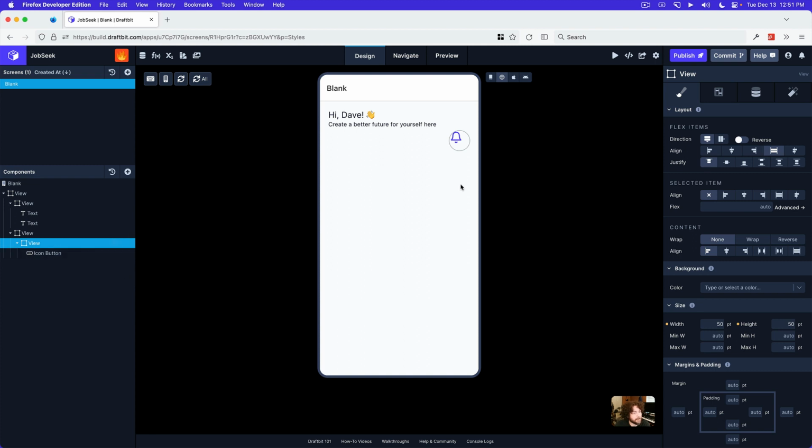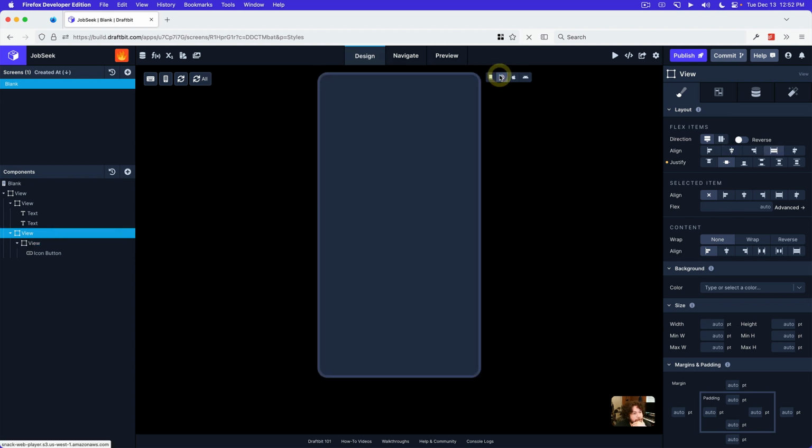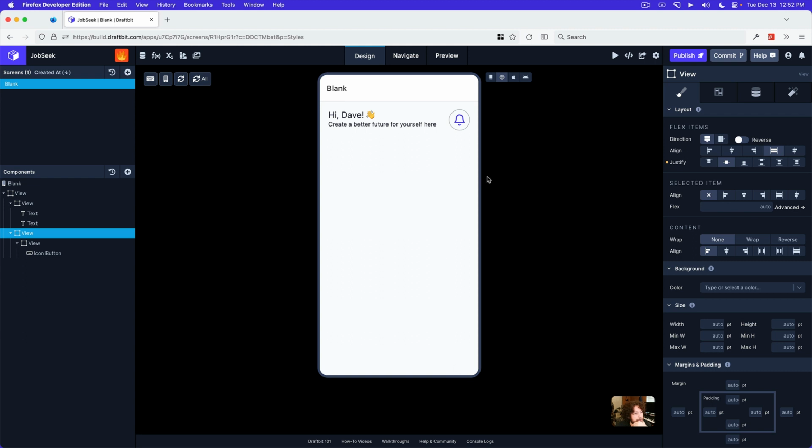And you can see here, it's up in the left corner. So what we can do is on that containing view, let me switch back here, we're just going to center it and then also justify center. So there we go. We've got this now looking pretty good.